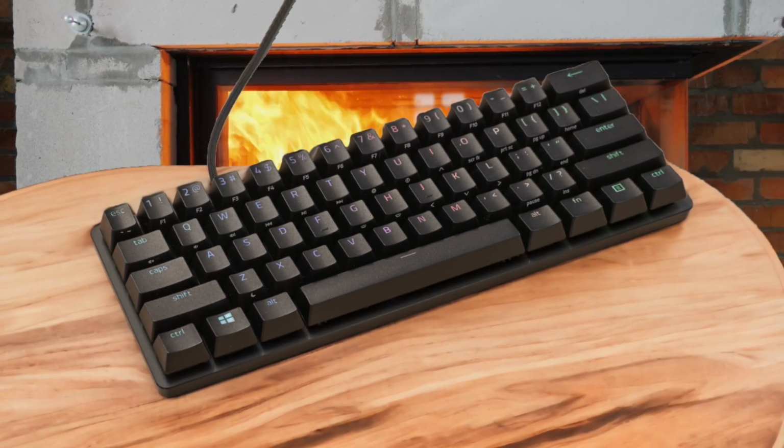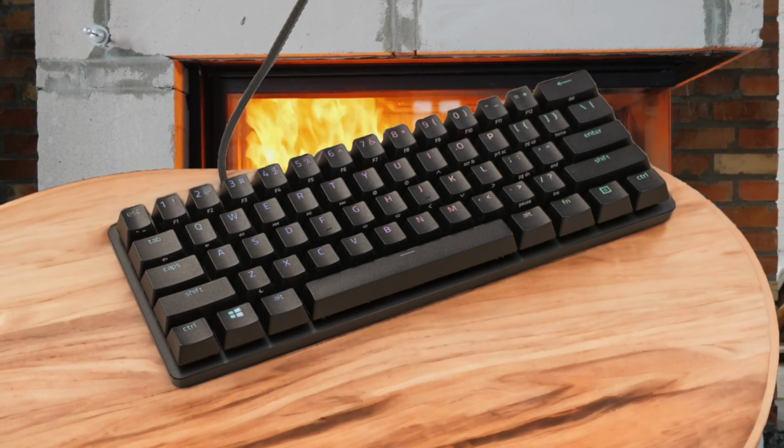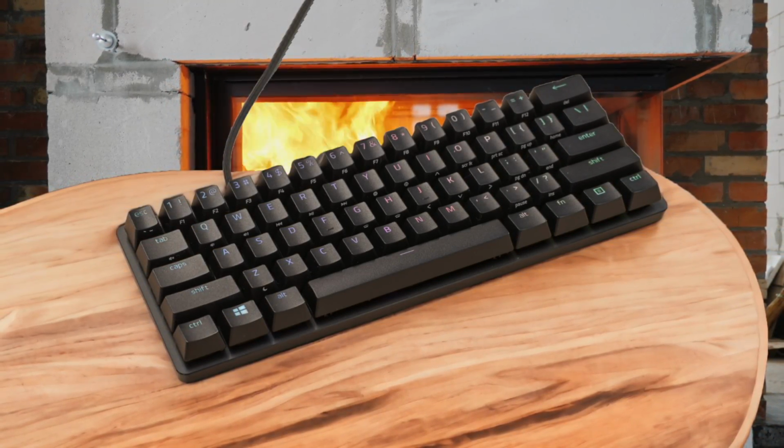One of the standout features is the Razer optical switches. I tested the clicky purple switches, which actuate quickly and provide a satisfying tactile bump. The switches are very responsive for gaming, though the clicky noise may be too loud for some. Razer also offers a linear red optical switch option if you prefer a quieter typing experience.